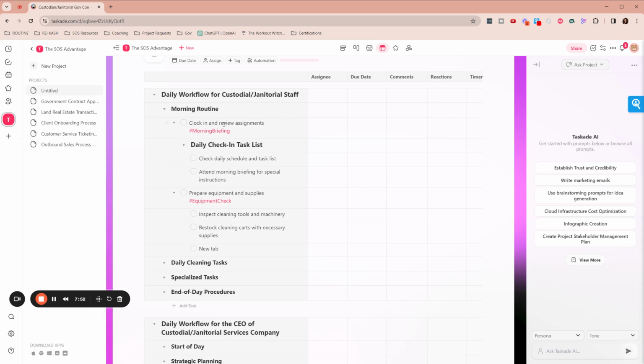Hopefully that makes sense. So like clocking and reviewing assignments, that's going to be in the software that you end up choosing. Daily schedule, task list in the software you're choosing. Morning meeting, ideally that's going to be on the calendar. You're going to have that set up within the software, or that may be in the general software. Prepare equipment and supplies. So this is going to be an actual checklist that you're going to want them to go through, probably within the software that you're using.